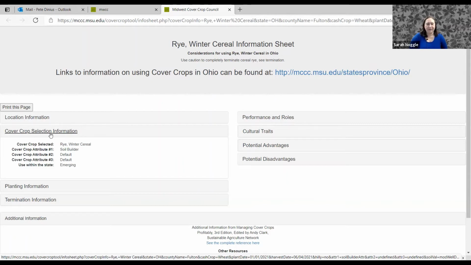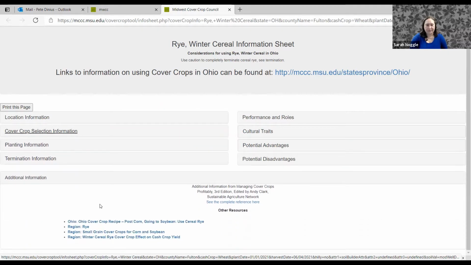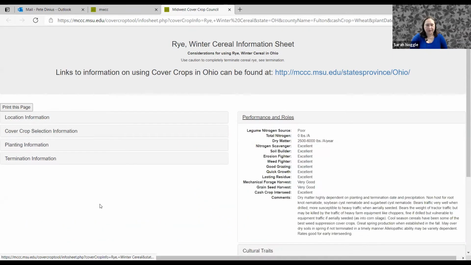So pop over to the other side underneath that, roles or performance and roles. And so if you're looking at that as a dry matter, if you're going to work with any other livestock producers, just realize those guidelines. It doesn't need nitrogen, but I know of some people that are putting a little bit in that season, depending on what they're using that for, if they are using that for any type of forage for livestock.